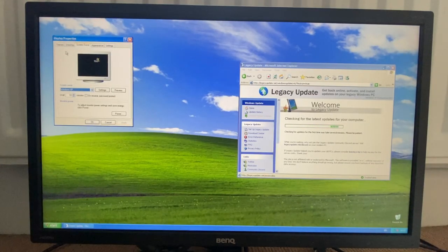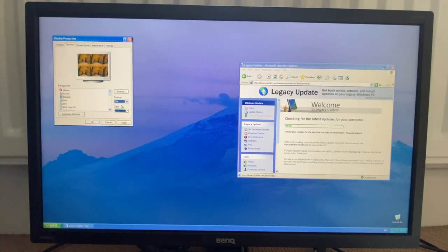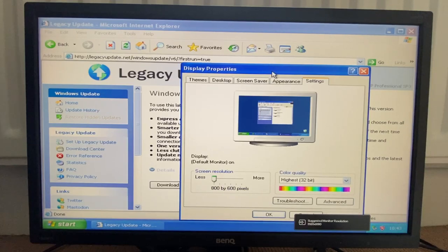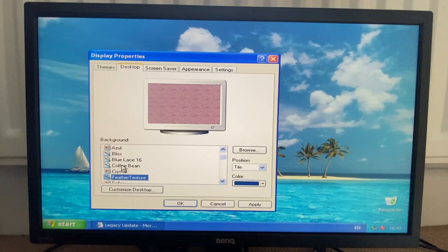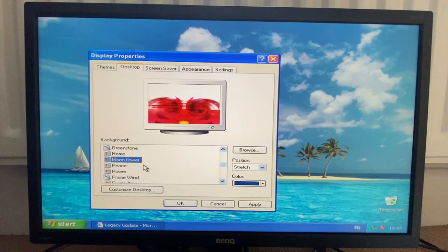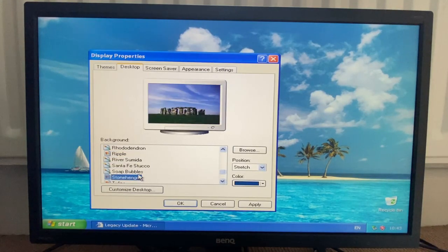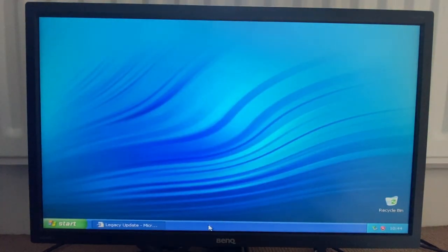While Legacy Update's doing its thing over there, let's see all the nice backgrounds we got. We got Stretch. Got this. We got Autumn. Azul. I'm actually just going to set this to 800 by 600. Yes, keep. So minimize this. So we got that. We got Bliss. We got Coffee Bean. We got Crystal. Feather Texture. Follow. Friend. Gone Fishing. Greenstone. Home. Moonflower. Peace. Power. Purple Flower. Radiance. Red Moon Desert. Let's just look through all of them. I'm going to set it to the ripple background.